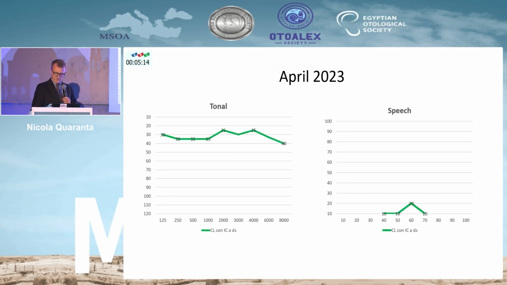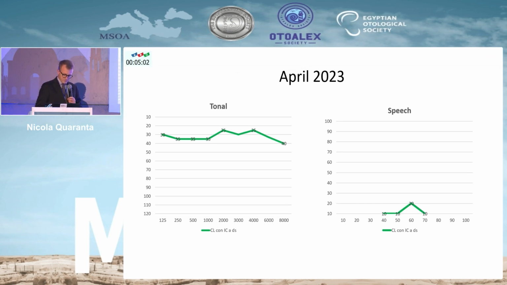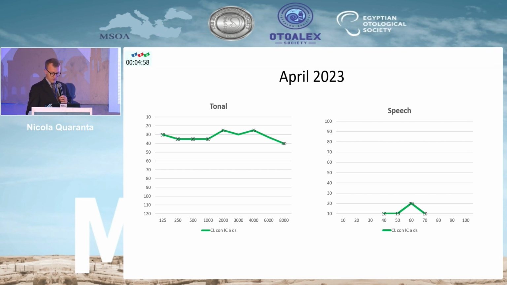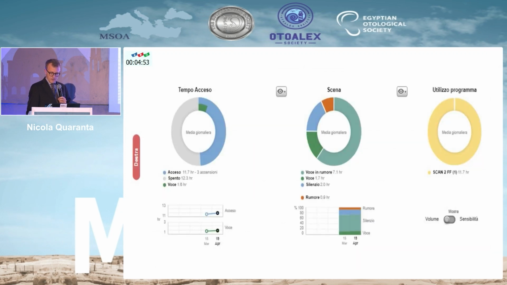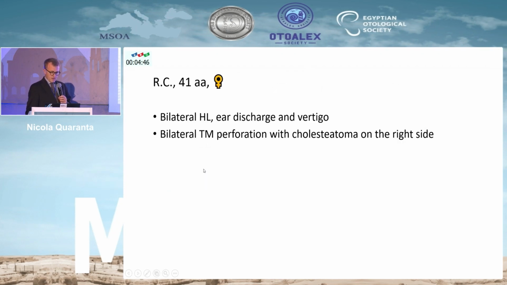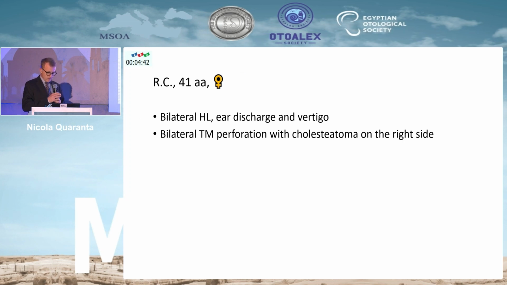And then over time, this was the tonal audiometry, but he started to present also some speech audiometry. And then we went for a rehabilitation of the facial nerve by a 5th, 7th anastomosis. This is the data logging that shows that he used the implant for 12 hours a day. The second case is, I think, quite interesting.